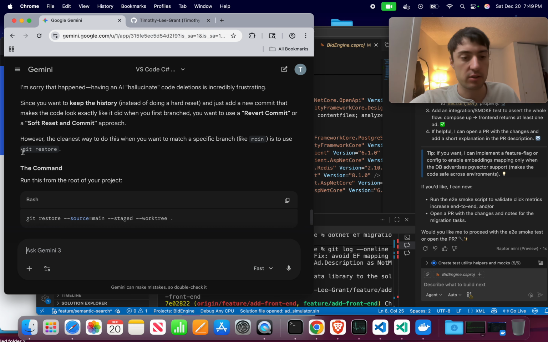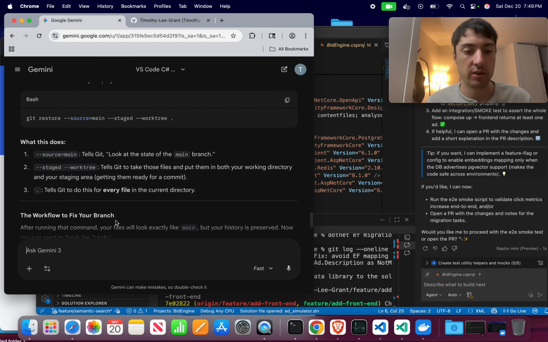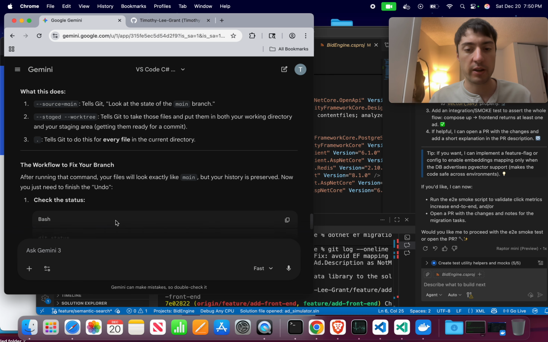Like main is to use git restore. Tells git, look at the state of the main branch. Tells git to take those files, put them in both. Okay. After running this command, your files will look exactly like main, but my history is preserved.